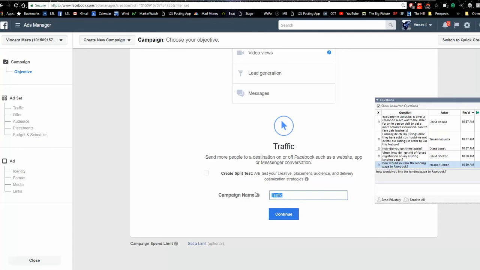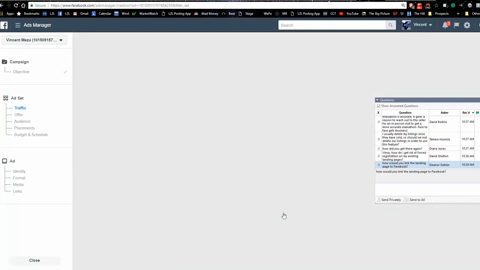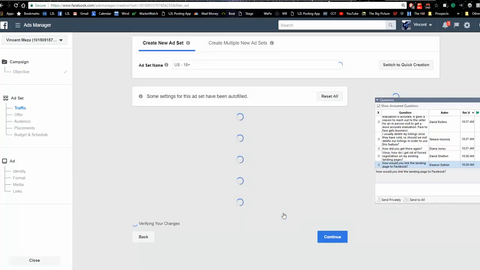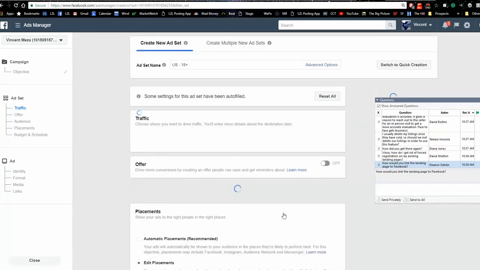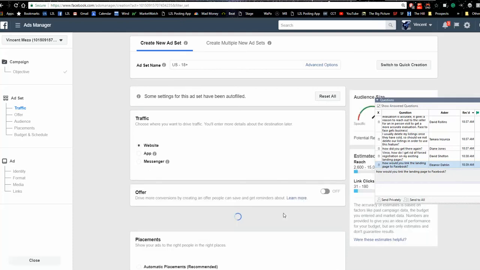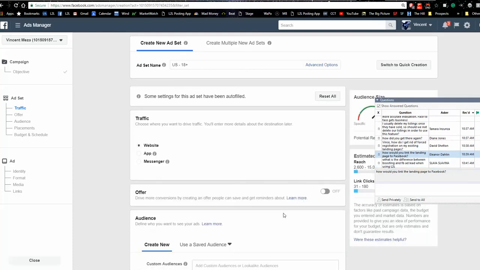I'm going to call this campaign name First Responders. And I'm going to say Lafayette. That's where I am, right? And click continue. Nobody sees that but you, right? You log into your own manager. And this is the ad manager for Facebook. This has got to be one of the most powerful things for real estate advertising, hands down, bar none.